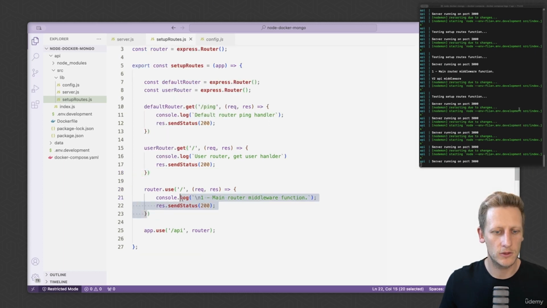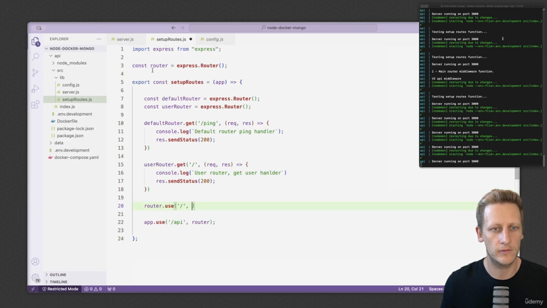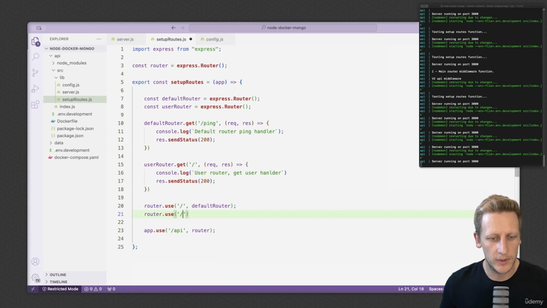Now what we can do is I'm going to delete this request handler that we've written out for the main router. So remember, this router is the instance of express router we've instantiated at the top of the class, and this is the router that's being attached to the express instance. We can say anything that comes through at the base path of the router, we want to forward that onto the default router. So now we are attaching this router onto our main router. And then in the same way, we can say router.use. This is where we can define a specific endpoint here, where we say anything that says /API/user, we can just send that off through to the user router.